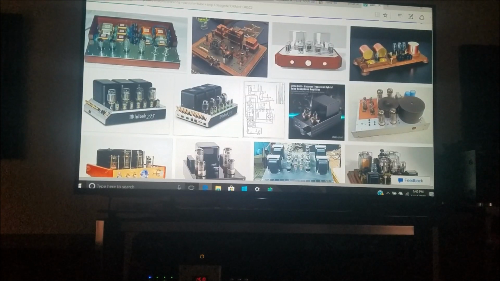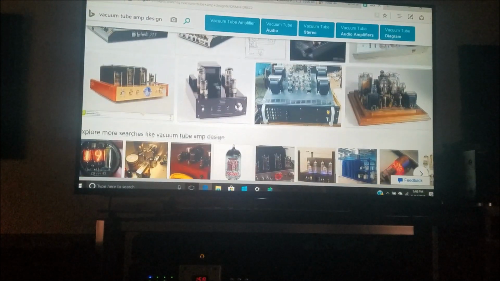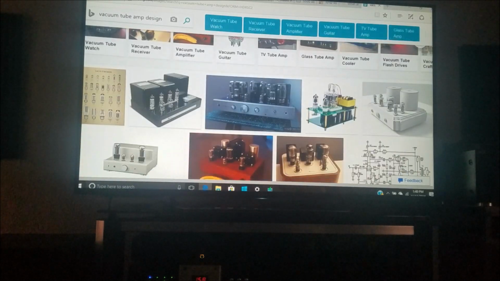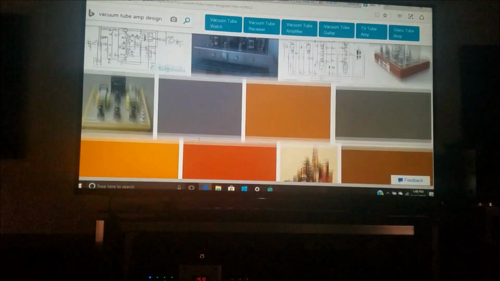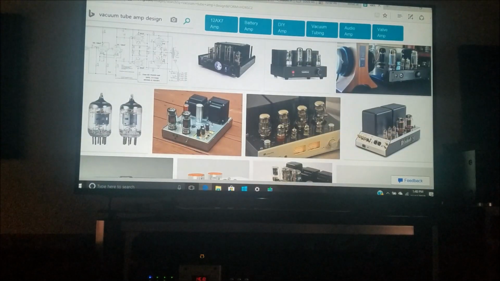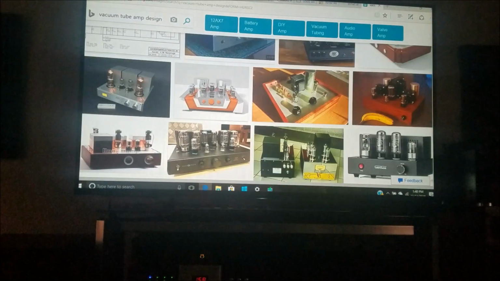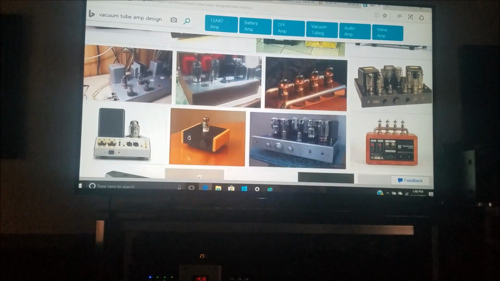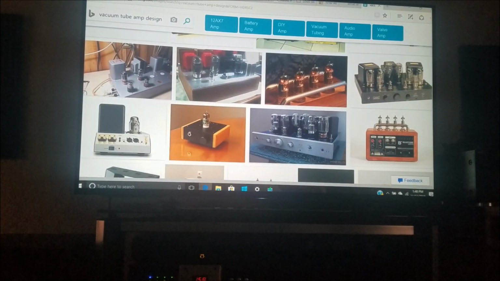So I'll make sure and have an entire video with stories on how I got interested in tube amplifiers and all that, and different ones I've owned over the years, but I will be devoting an entire separate video to Class B and push-pull or vacuum tube stage, single-ended triode and whatnot.